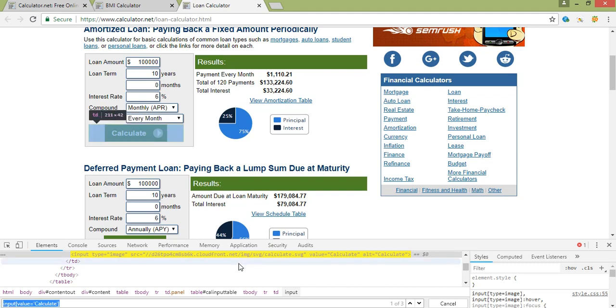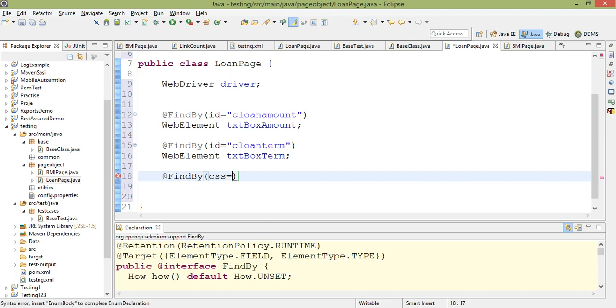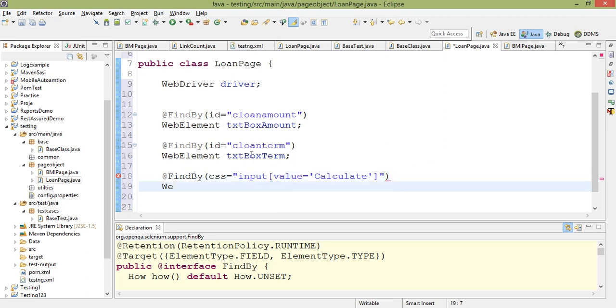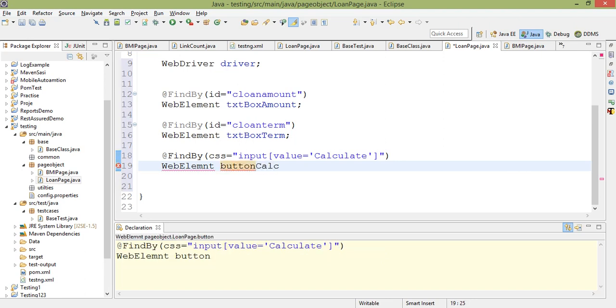So I will take this and go here and write FindBy CSS equal to web element, and this is a button, so give it as button calc. Alright, I need to have a given.